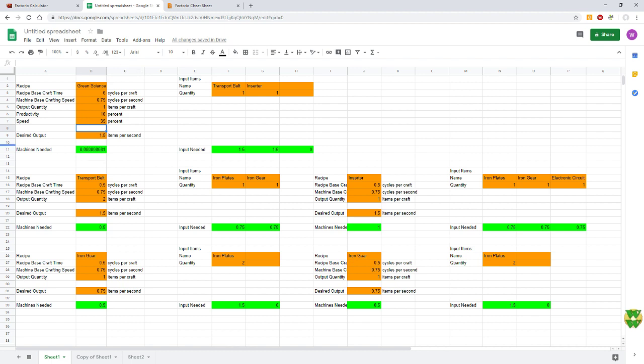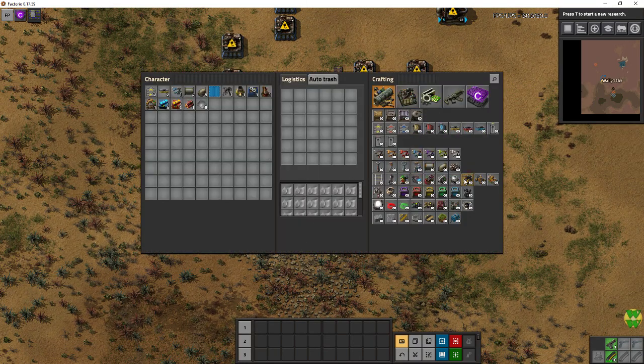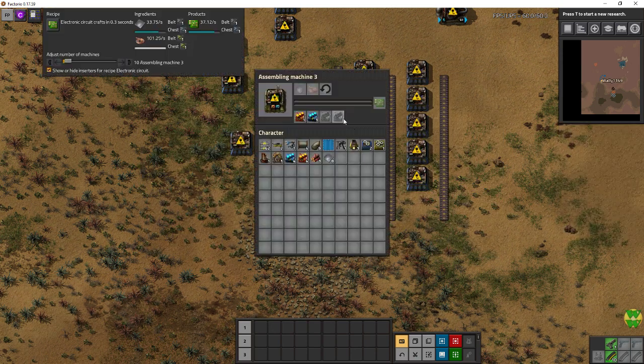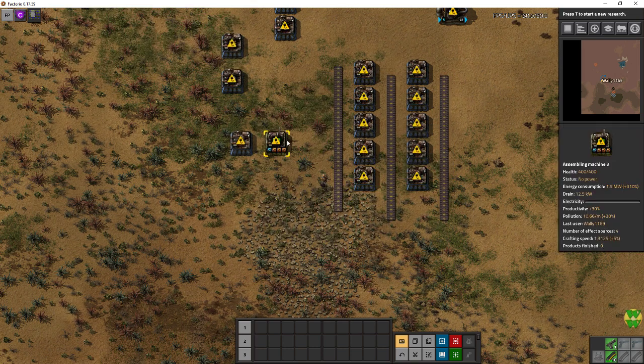At this point, you might be on yellow machines, and a lot of people will do a hybrid method of one speed module. And you saw this if you watched my Factorio production scrap. We'll do one speed module and 3 productivity modules if you're using tier 3s. And this gives you 30% productivity. And the one speed module counteracts the speed hit from the productivity while still providing a little bit of speed boost.